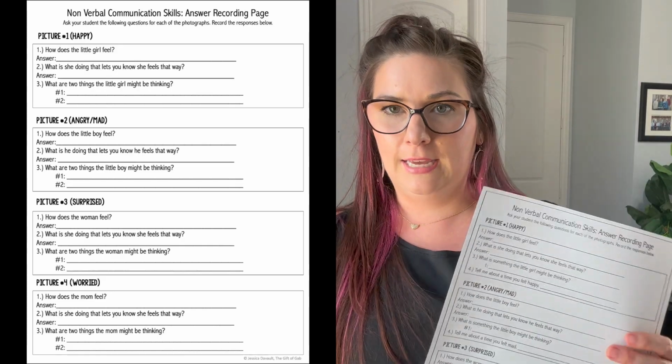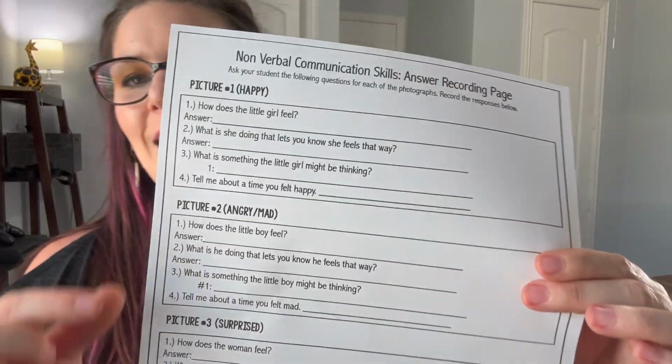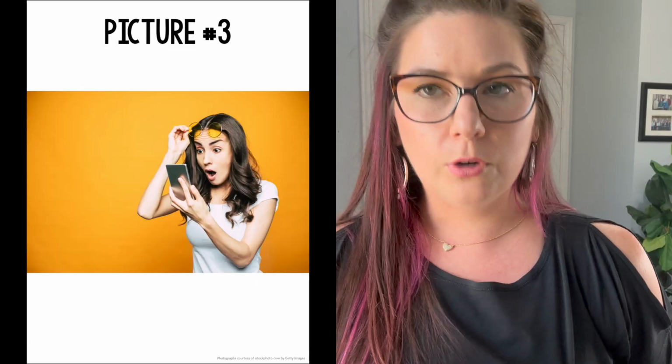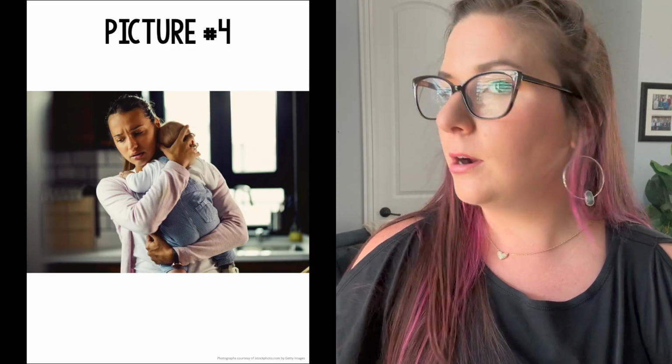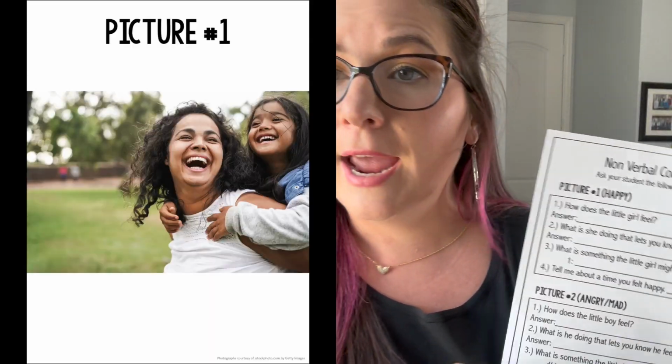And the way I made sure I did a good job is I found 11 real pictures of real people, not cartoons, not clip art, not drawings, real pictures that display these 11 most common, most important to understand emotions. So I have the student look at the picture. So number one, we go from easy to hardest. So we have happy, and it's a picture of somebody happy.